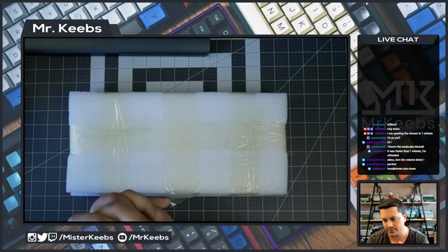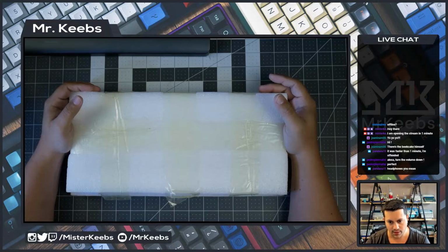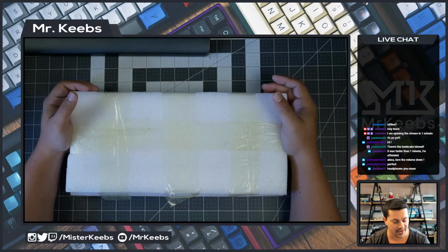I meant headphones, yes. So we're gonna have two QXPs to unbox. One is standard, then the other is HHKB. Unfortunately, they're the same color. They are the blue-gray.